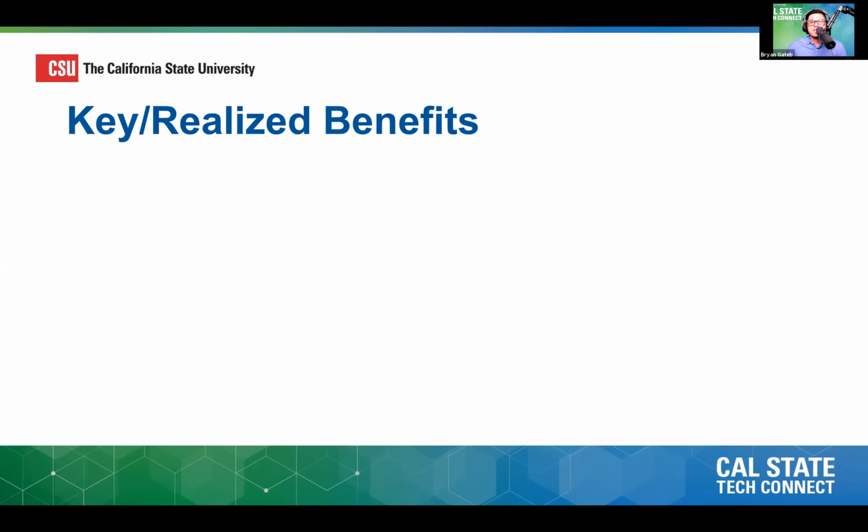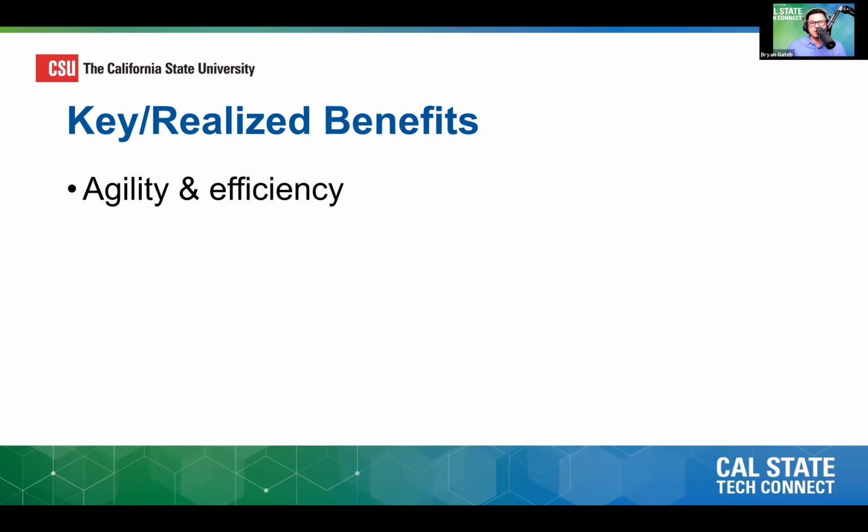Some of the benefits we've realized during this transition. So this is a big one, the agility and efficiency that the system has afforded us, especially in the current times when everyone's working remote. A lot of our forms and processes that were previously in-person or paper-only processes needed to be converted into online forms so that we can continue to service our students. And a lot of this can be done by end users. So getting a form created and getting that out to the public can happen very rapidly.